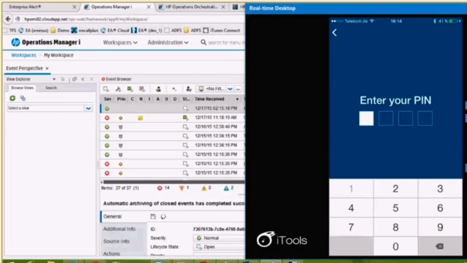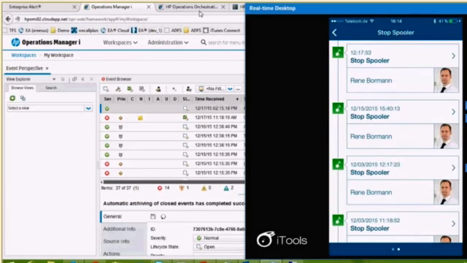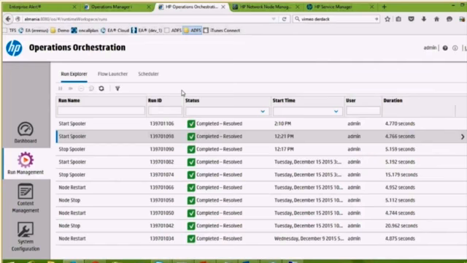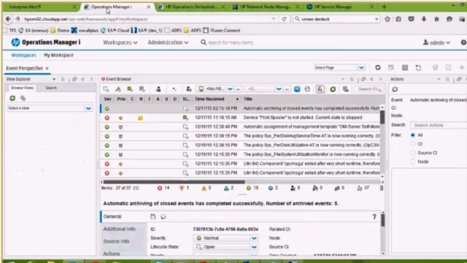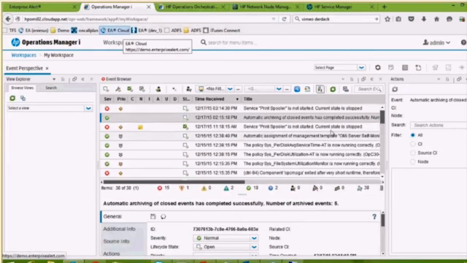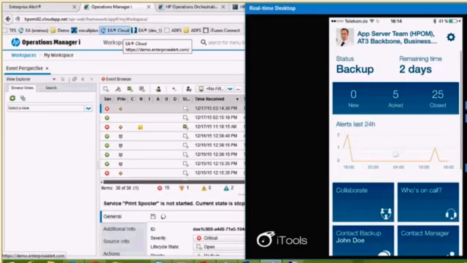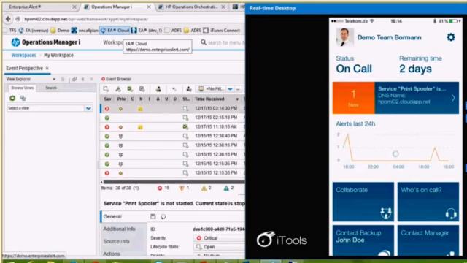I execute the action by entering my remote action PIN. And now we will also be able to track the execution of the corresponding flow in HPE Operations Orchestration. What you have seen in the app is just the flow in Operations Orchestration, and in a couple of seconds we should see a new message here. Now when I quickly jump back to the app, we will see a push notification coming in pretty quickly. In the backend software of Enterprise Alert, we will see a tracking record that we can track in the web app as well.